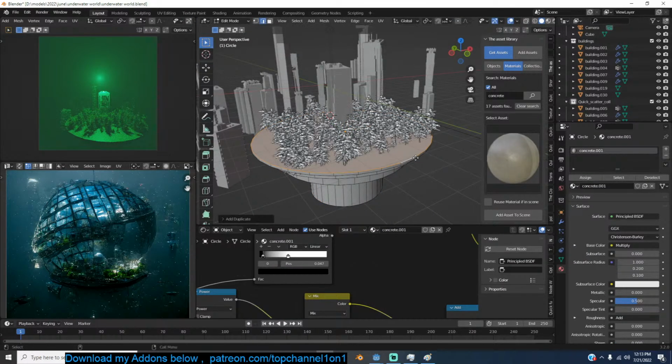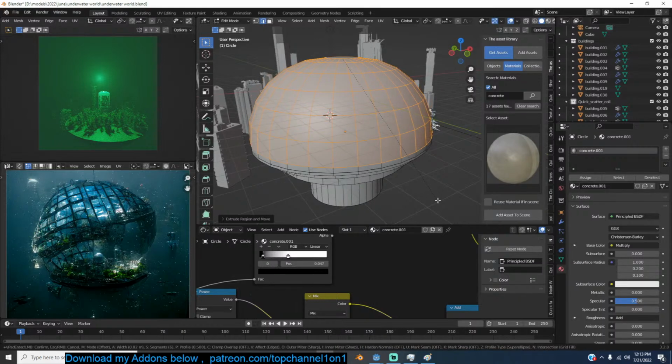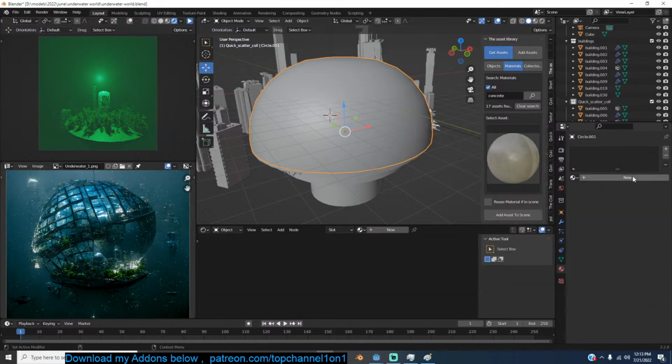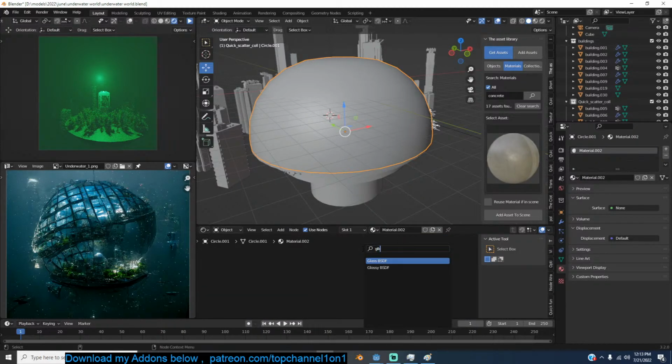Okay, let me grab this, extrude, and create this dome-like structure here. Give it a glass material. Glass.